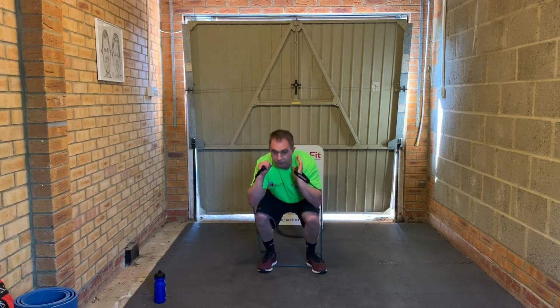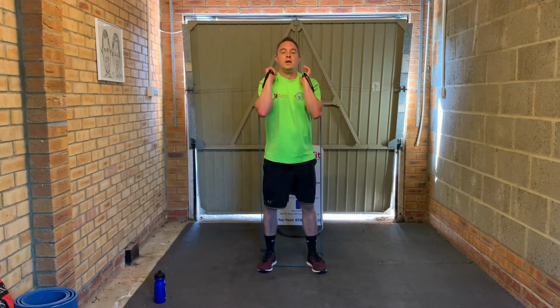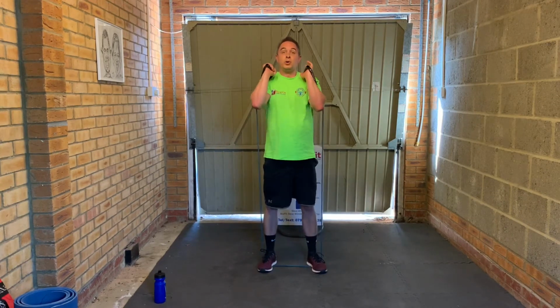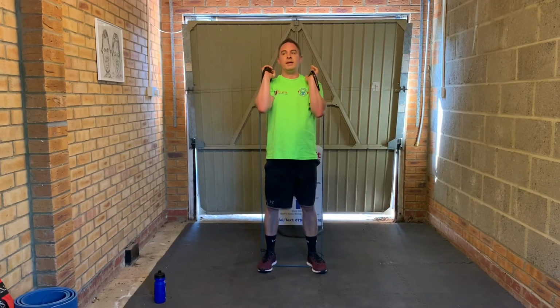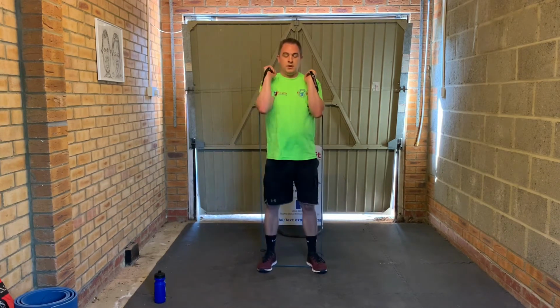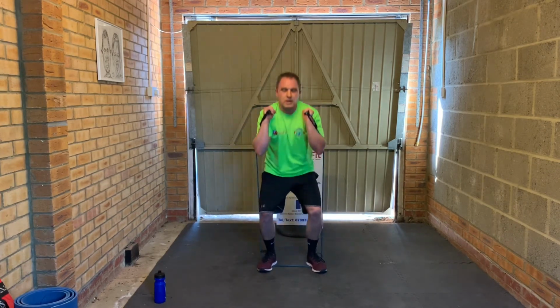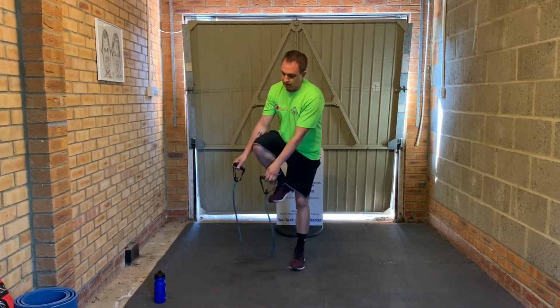Especially standing right over the middle of those resistance bands. Don't lift your toes. Bad for technique. And also that band's going to come whacking out, smacking your face. You don't want that. Guys, and down, power squats.